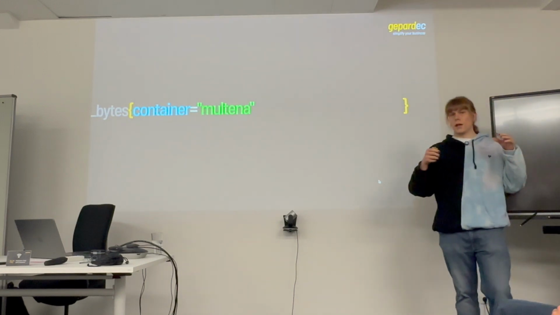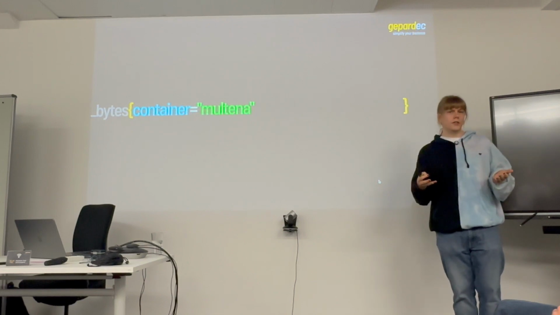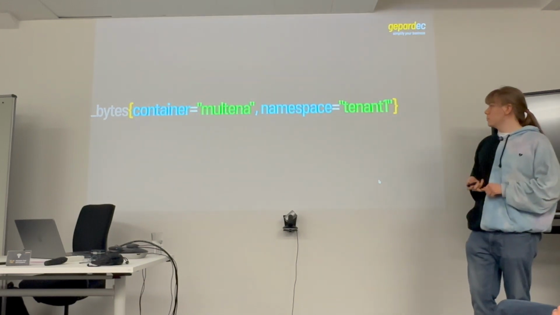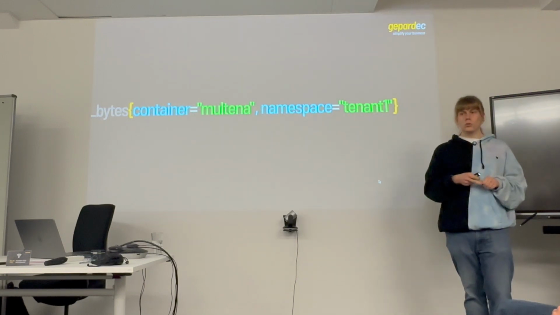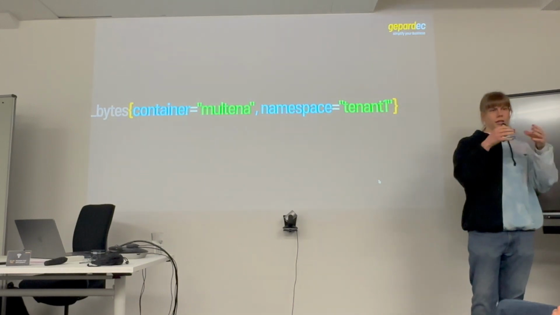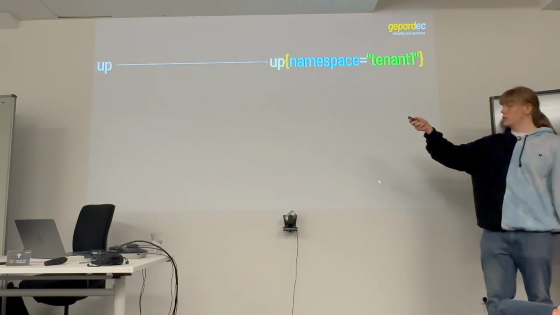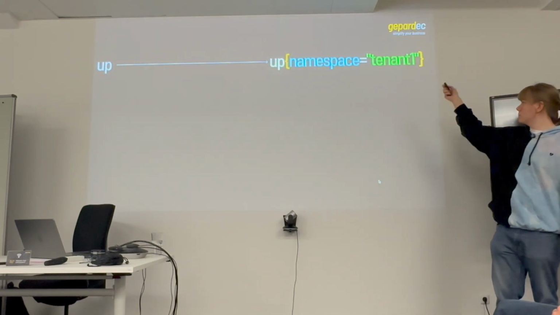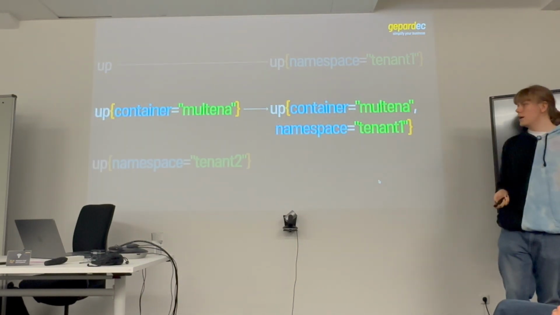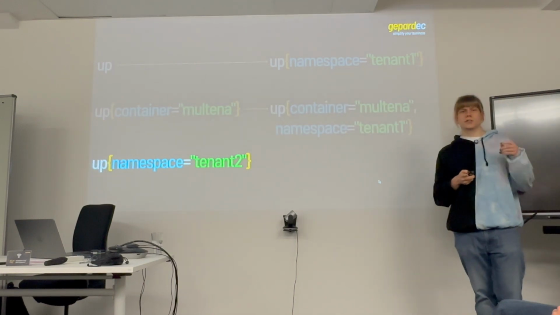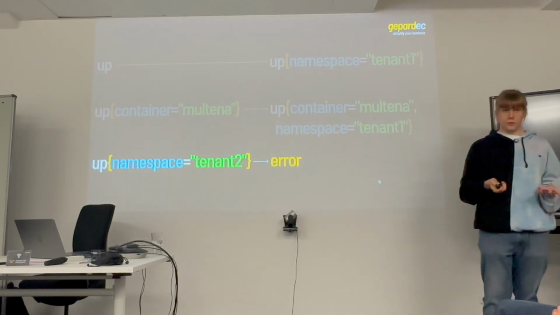So to make queries sent by Grafana now secure, we just append another label or insert it. For example, namespace tenant1. So the user can now only see their information in the tenant1 namespace. And there are some quick examples. Up is also a metric, gets just appended with the namespace. This is the example we already had, that it has container and namespace. But what happens if user 1 tries to query something from another tenant? Well, it should obviously return an error.